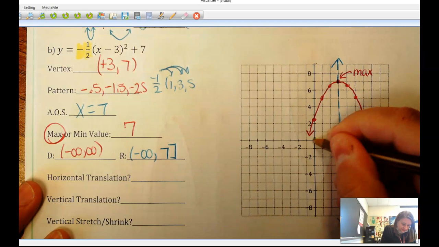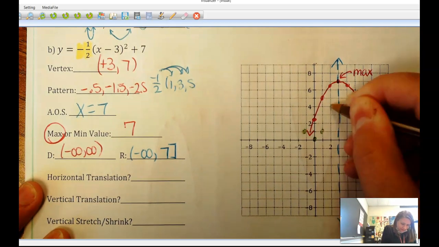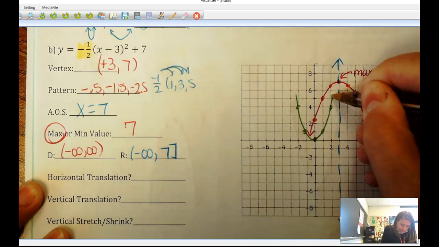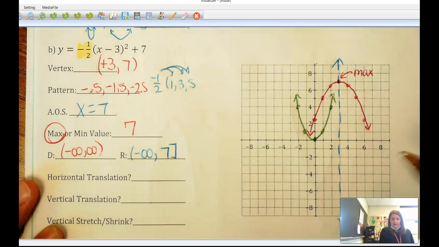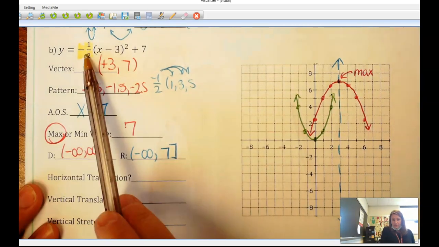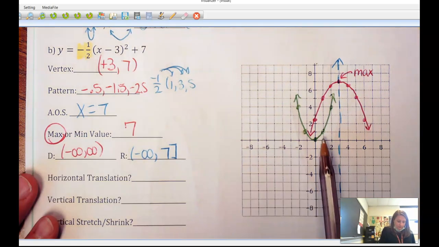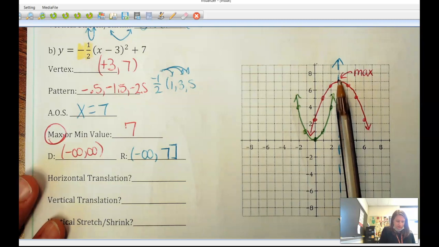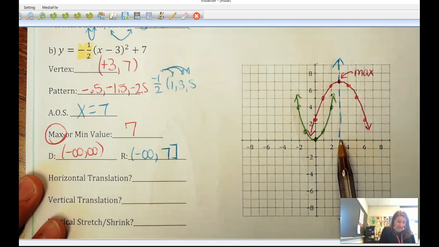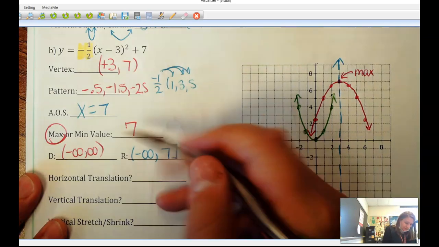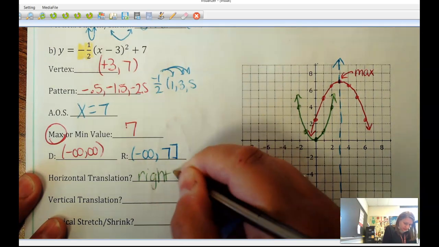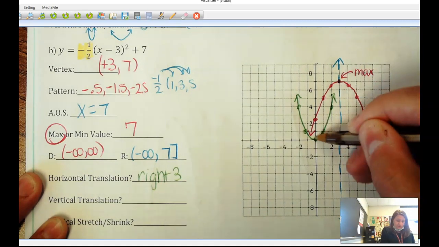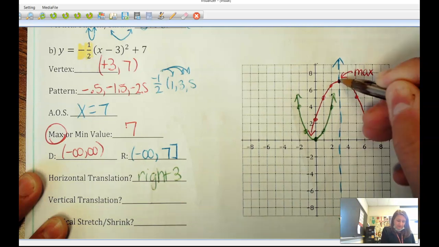Okay, and then just so you guys can see this, I'm going to graph y equals just a plain x squared so you can see the translation. So to get it to go upside down, that's flipping it over, that's going to be the negative. Now in terms of everything else, we're just going to follow the rules. So my vertex for just y equals a plain x squared, to get to our transformation here, I'm going to the right, I'm going over 3. So this is right 3. Then from here, I have to go up 7 to get to that point. So translating from 0, 0, we'll go right 3, up 7 to change it to there.